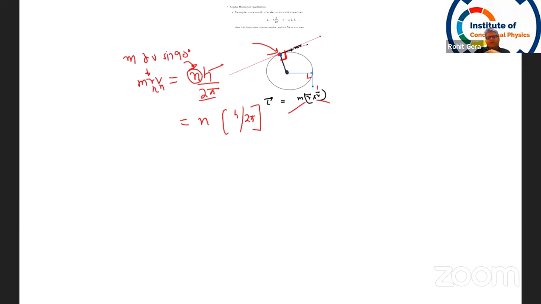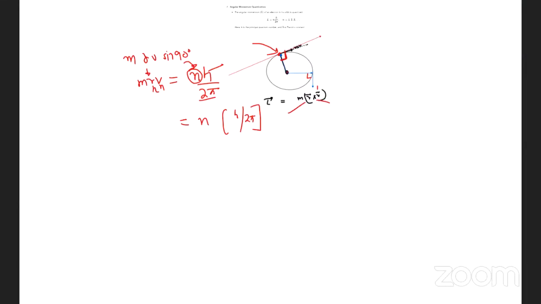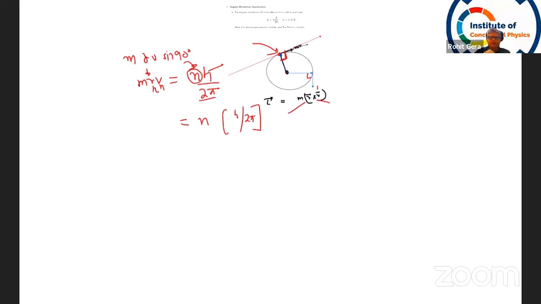Then there is a centripetal force between the nucleus and the electron, and there is also the total energy, which is quantized, which is half mv square plus kq1q2 by r. And then the angular momentum is quantized. The last feature of this theory is the concept of stationary orbits.